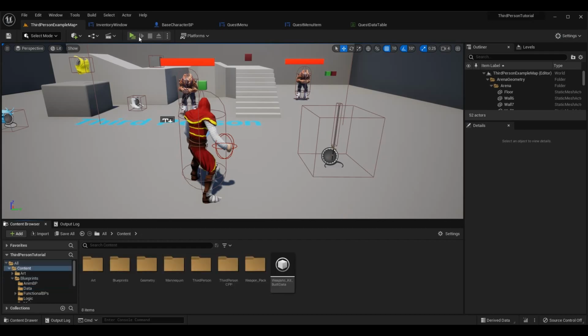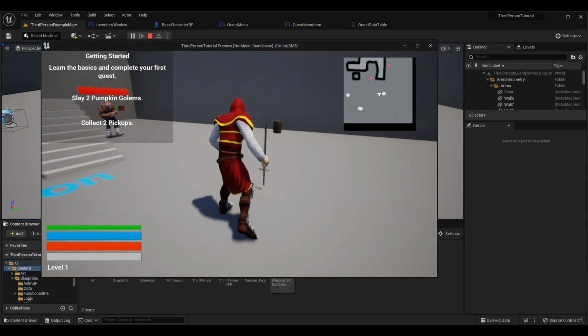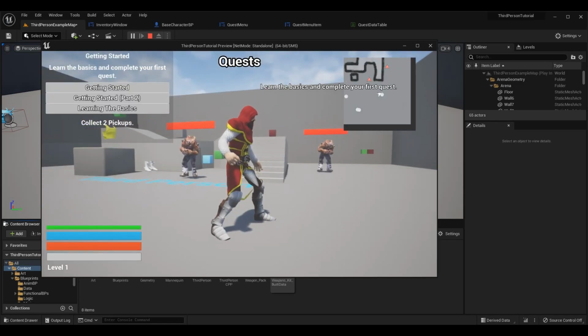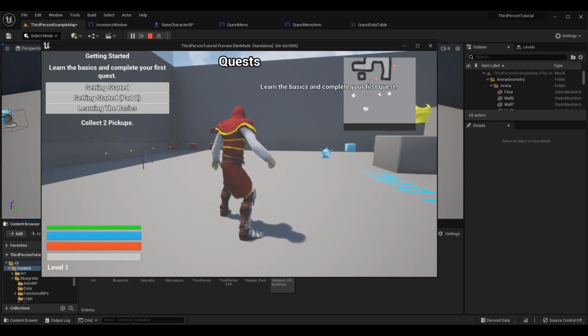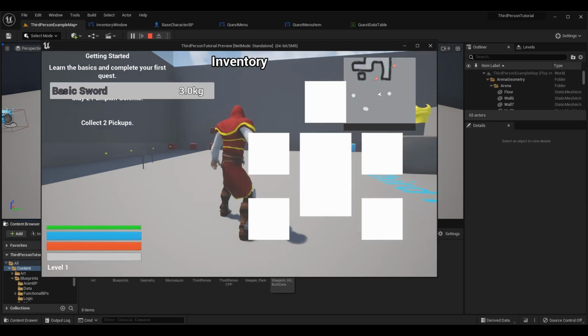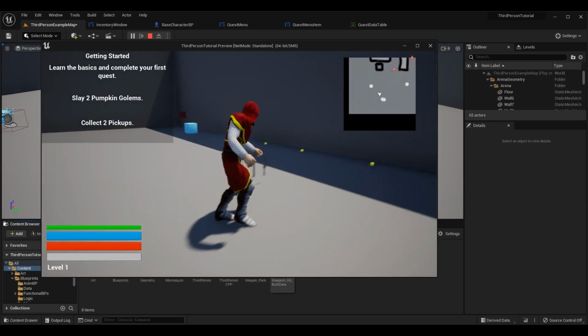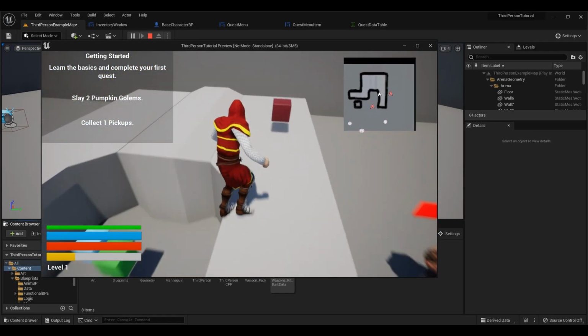So I can go into my game and I can open up the inventory, even if there's stuff in it. See, I have my basic sword. I can switch to my quest menu. My buttons should populate in my vertical box with the names of the quests. The description of the first quest should show up on the right here, and I should be able to close the quest menu or go back to the inventory and close from there. If all that's working, then you're good to go, and we'll get into more advanced stuff with the quest list in the next episode.